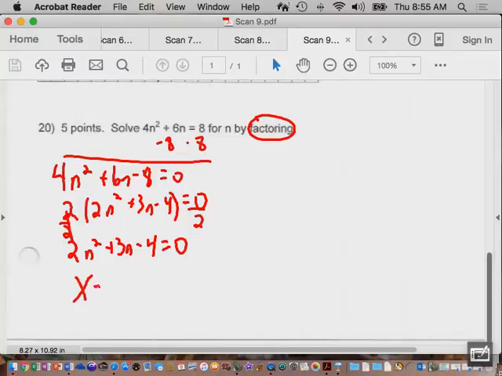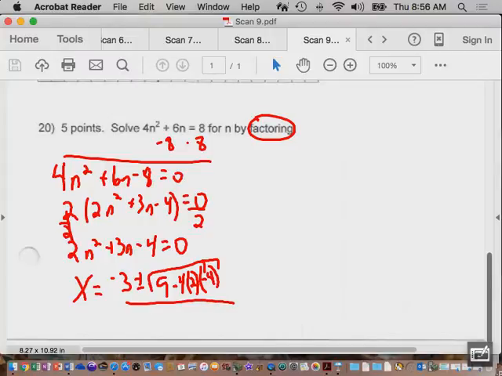So it's going to be x equals, I'm not going to fill in the whole formula here. It's the negative of b, which is negative 3, plus or minus the square root of b squared is 9, minus 4 times 2 times negative 4. And that's over 2 times a, which is 2, which is 4. So I'm going to get x equals negative 3 plus or minus the square root of 4 times 2 is 32. 9 plus 32 is 41 over 4, and that's as far as you can go. There is no simplifying the square root of 41. Okay. Any questions?